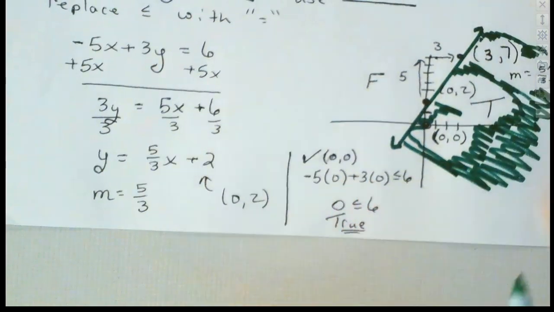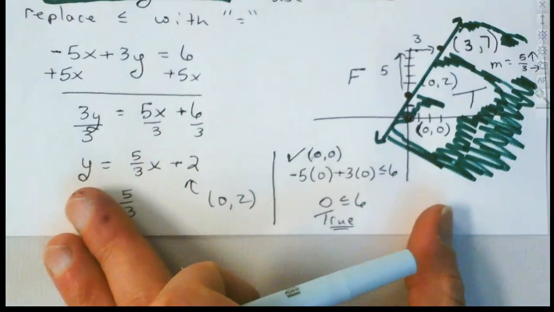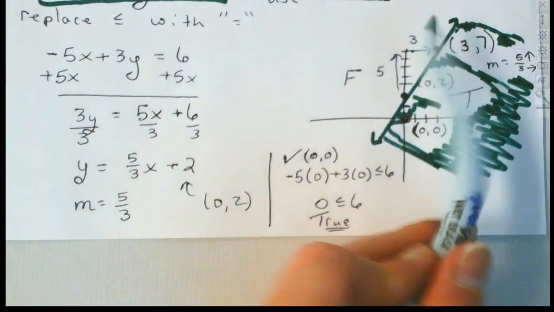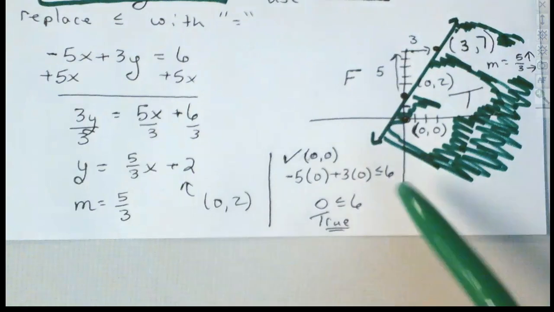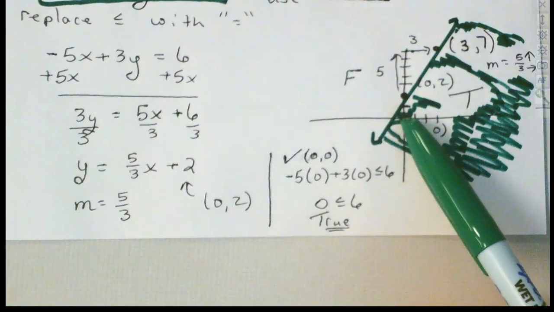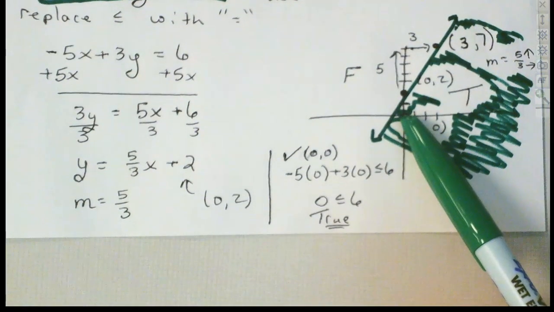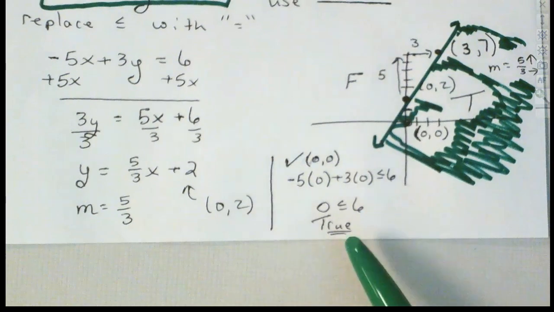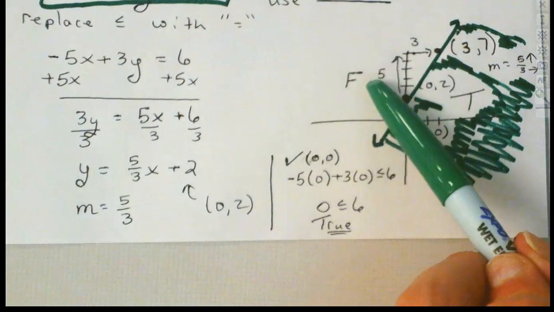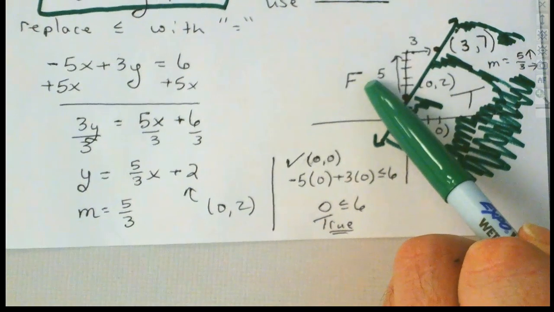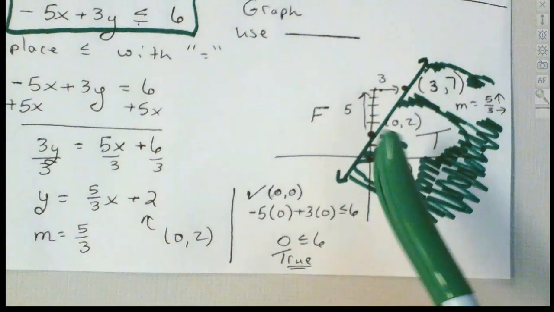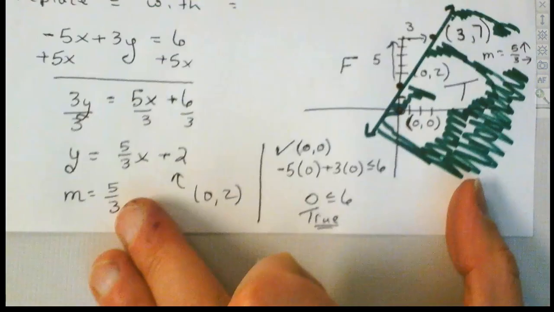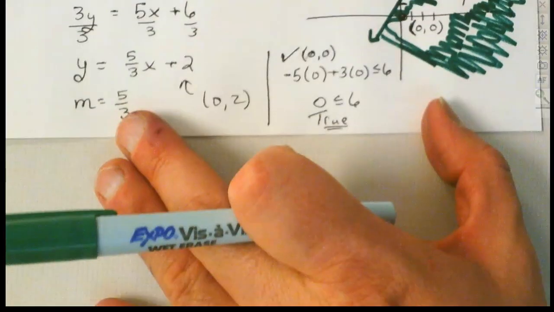So that's what your answer will look like. It's just shaded there. I just didn't want to cover up all the numbers, but you understand that it's all of it down below. Why is it shaded down below? Because 0, 0 happens to be down below the line, and also 0, 0 was what? True. If 0, 0 was false, we would shade where? The top, right? So if that half would have been true, we'd shade above, and it would not shade below. Let's do a couple more, and then we'll take a short break.